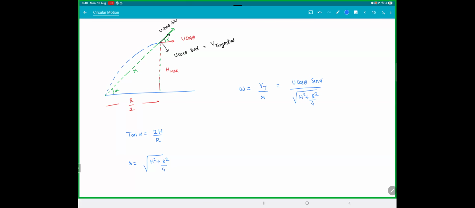If you remember, u cos theta cos alpha is responsible for changing the distance. So this is d mod r by dt. You have done this in kinematics. That component increases the magnitude, whereas the u cos theta sin alpha component is responsible for changing the direction. So this is your radial velocity. We have done a similar one in kinematics. Clear? Next one.